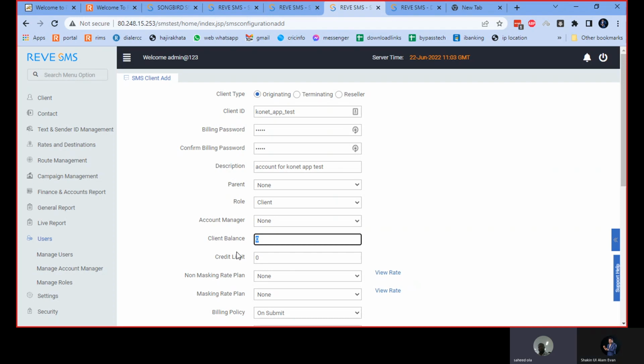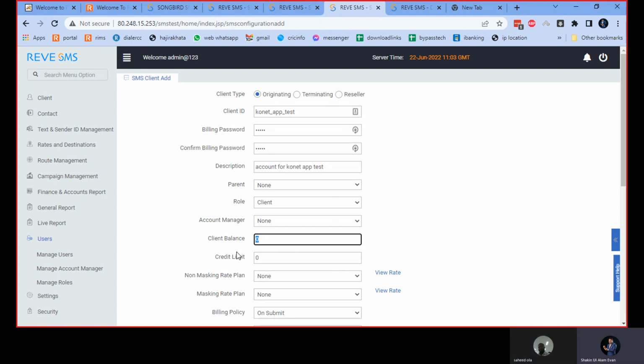So in this example, we can give 100 as the account balance, and 10 as the credit limit... 50 as the credit limit. So after his $100 is finished, he has exhausted 100, that means he can still stay extra 50 before everything will stop. Yes, okay, that's clear now.